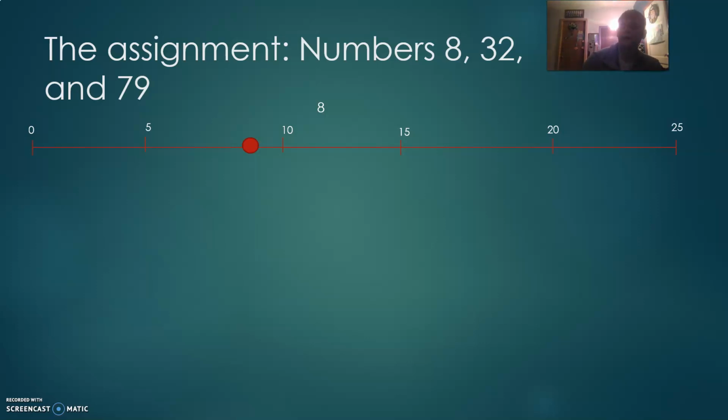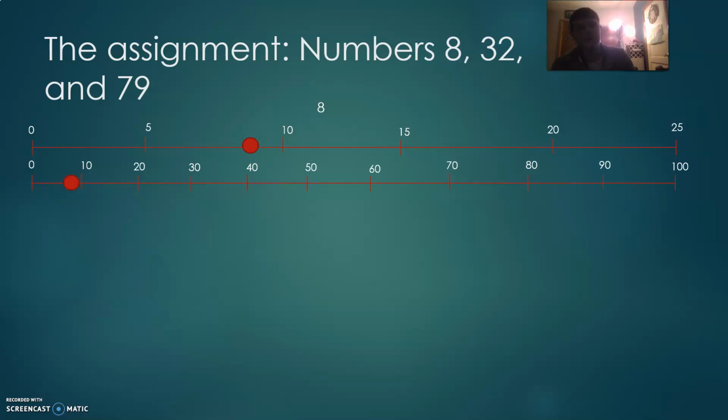Okay, and then the next one is going to be rounding to the hundreds position. So here's the number line. Again, it's a little bit more condensed because it allows the student to have a bigger variety. Again, on the number 8, you're going to give them a chance to scan the number line, determine where it fits, just based on their understanding. In this instance, it's going to be all the way down there by the 10.